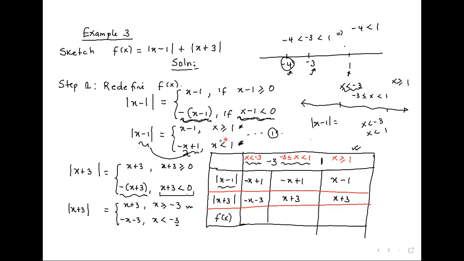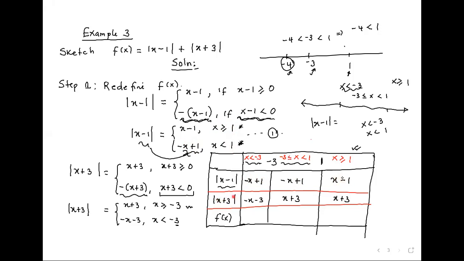So we'll go for x less than 1, because when x is less than 1, it's okay to think of it being less than negative 3. If we are told that x is less than negative 3, then it becomes a must that x is less than 1. So when x is less than negative 3, we pick negative x plus 1. We put it here. When x is less than 1, we still pick the same negative x plus 1. When x is greater or equal to 1, we pick x greater or equal to 1. So we put it here.